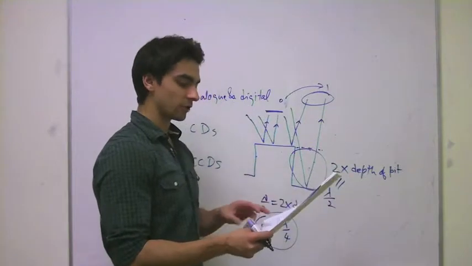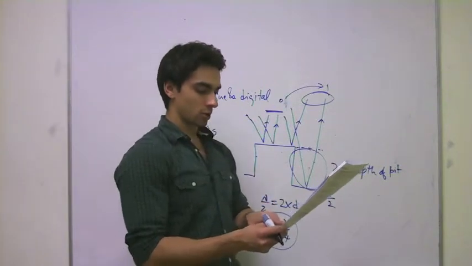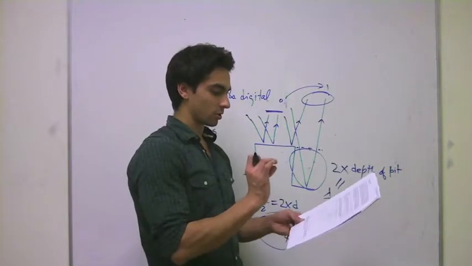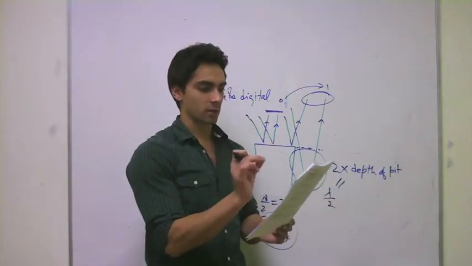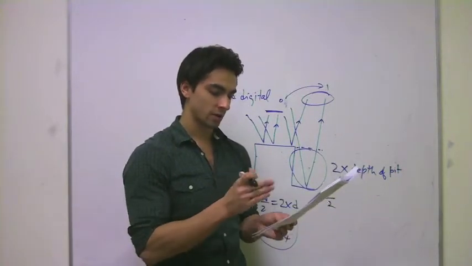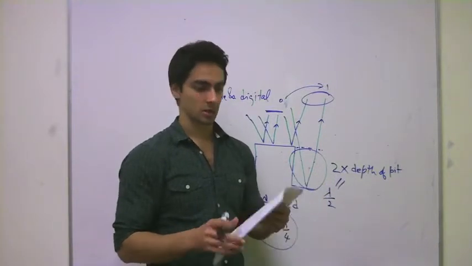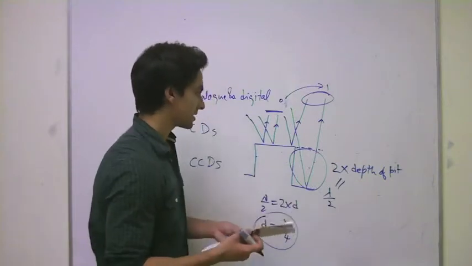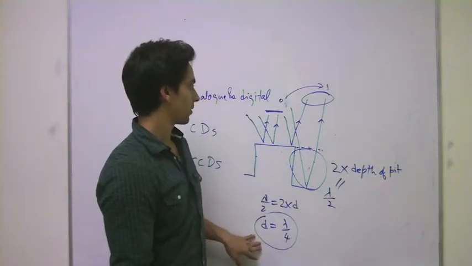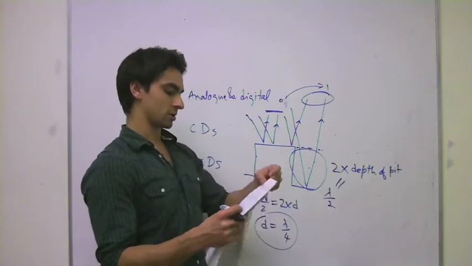Now, the difference between a CD and a DVD is essentially the track separation. You can read at the bottom of page 4 that the DVD pits are about 0.44 micrometers in diameter as opposed to 0.5 micrometers in CDs, and the track separation is 0.74 micrometers as opposed to 1.6 micrometers in a CD. So just the basic dimensions of CDs is what they need to understand, and this concept of constructive interference and destructive interference to receive two different signals.